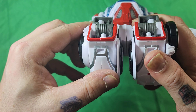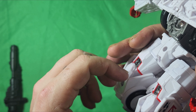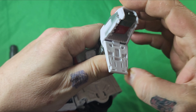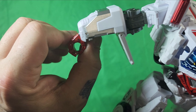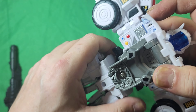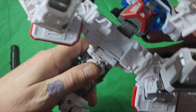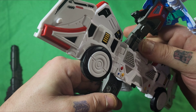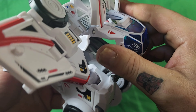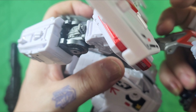They don't really tab together, not that I know of. But this is how you want it to look so far. Then we're going to open up the hands and put the hands in. Same thing on the other side. Then we'll go to the back here — open up this panel, open up this panel, and then bring this piece over his head and untab all of this. This will come back. And then we're going to turn this around.